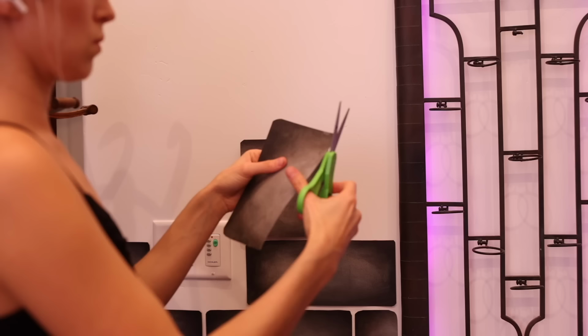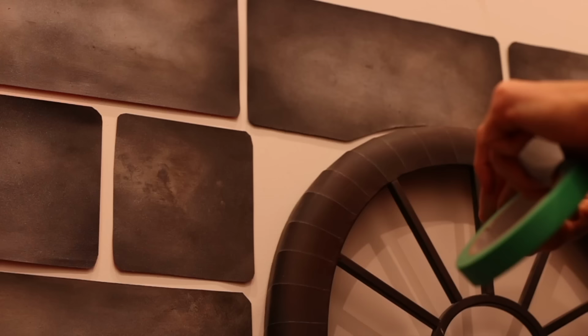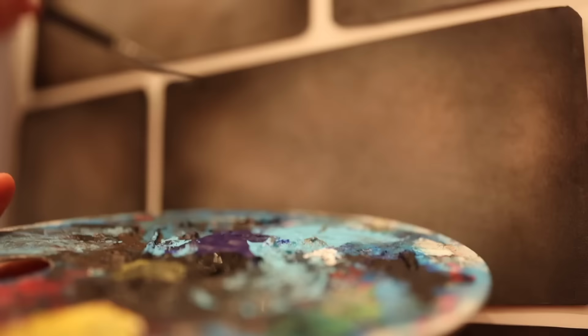It actually ended up working out pretty well given the amount of stones that I was able to paint. I could have had more, definitely, but it would have just made it go a lot higher, which would have been cool, but sitting down in a chair, I'm not staring up to the ceiling, so it was fine the way it was. But once I laid all of the stones out, that is when I came back in with those details. So I just drew some black lines and I blended it out and done.